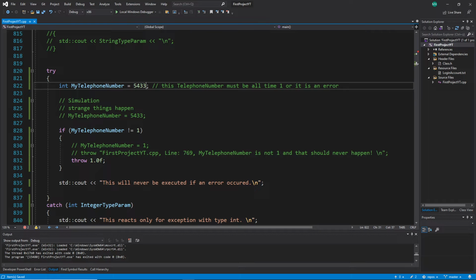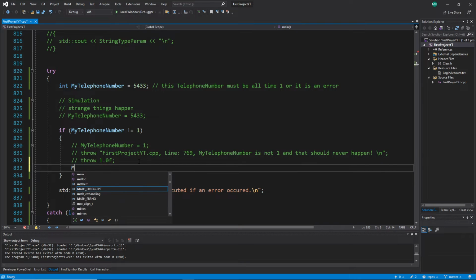The server says, okay, I don't throw an exception because I can just set it back. My telephone number is back to 1. That's what happens most of the time on online servers, because people are trying to cheat in their games.